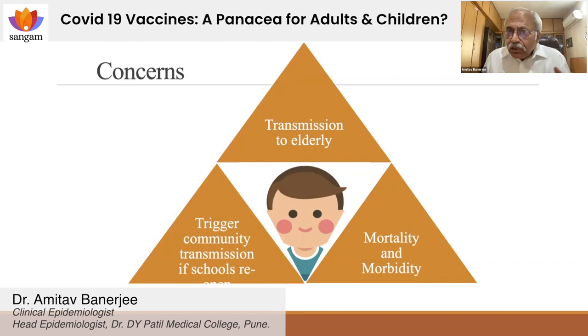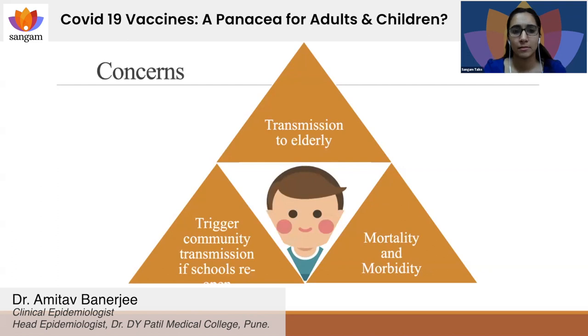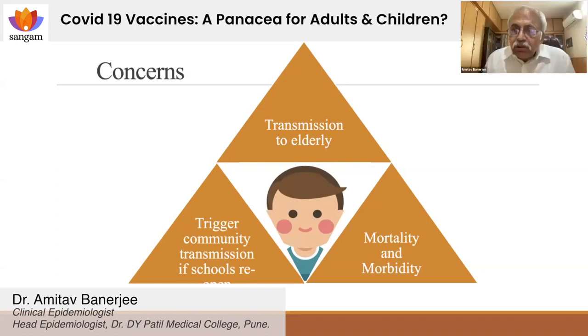And infection fatality means that if the virus is running in the community, what percentage of people will succumb? Since we are a younger population, our infection fatality rate is 0.05%. Globally, even on the CDC side and the WHO side, it is 0.3%. We have got nature's advantage. We are a younger population, and we are less obese. And in children, survival is almost 99.9973%. But there are other concerns for which justification is given for vaccinating children.